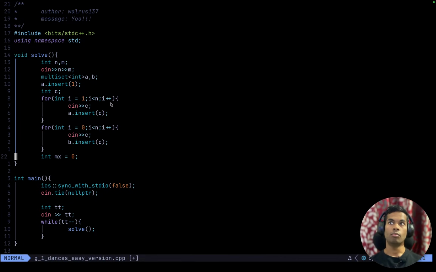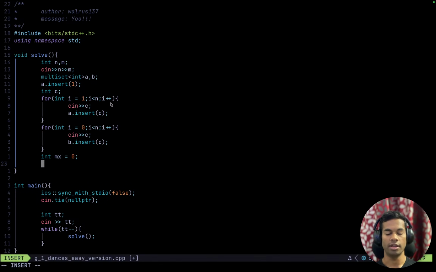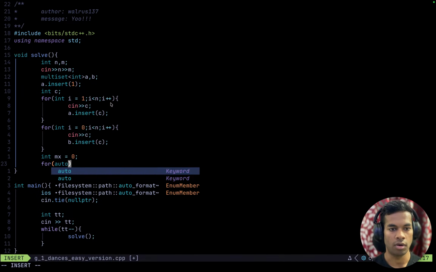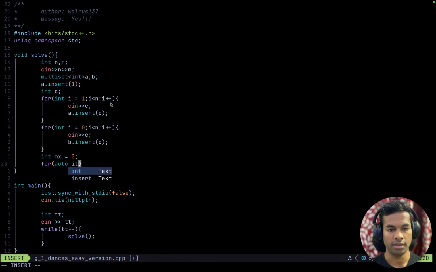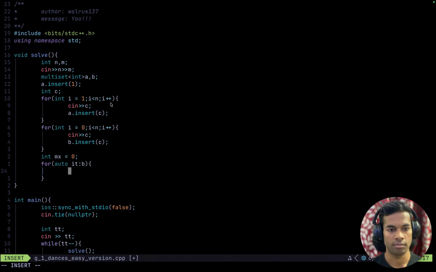Then we will move element by element in b, for auto it in b.